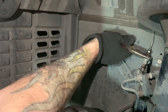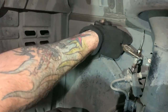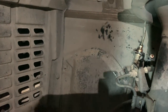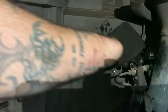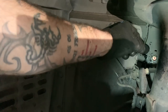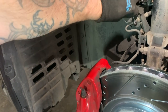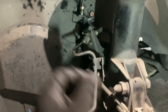I grab a hold of the little lip and I'm just going to pull on this thing until it comes out little by little. So this is your clip here, and it holds that in place. With this top nut free - which it is, I can do it by hand - you're going to start having some brake fluid come out a little bit, it's very slippery. All right, the brake line comes free like that. The next line here is going to be the same deal, 10mm, and we're going to take that free.